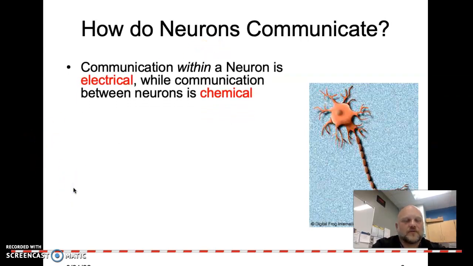How do neurons communicate? So understand that there are two sub-processes with neural communication. The first one is within a neuron. That communication is going to be electrical. And then between two neurons, the communication is going to be chemical. So again, what happens is these dendrites get the chemical, the neurotransmitter, from the other cells. And if they get enough of those chemicals, they reach what's called a threshold. And then they send the message through the cell body to fire, and that's when the electrical current is going to happen. So there are two processes that work back and forth with one another.